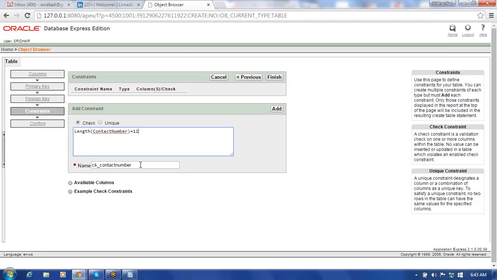Okay. When I make my options, let's say check length contact number, this is a name for the field in the table. Contact number is right? A field in the table. Yeah. Can I see the fields here? I can't, or I should have written it on paper and put it here. I can't remember. Maybe contact underscore number, or contact number, something like this.